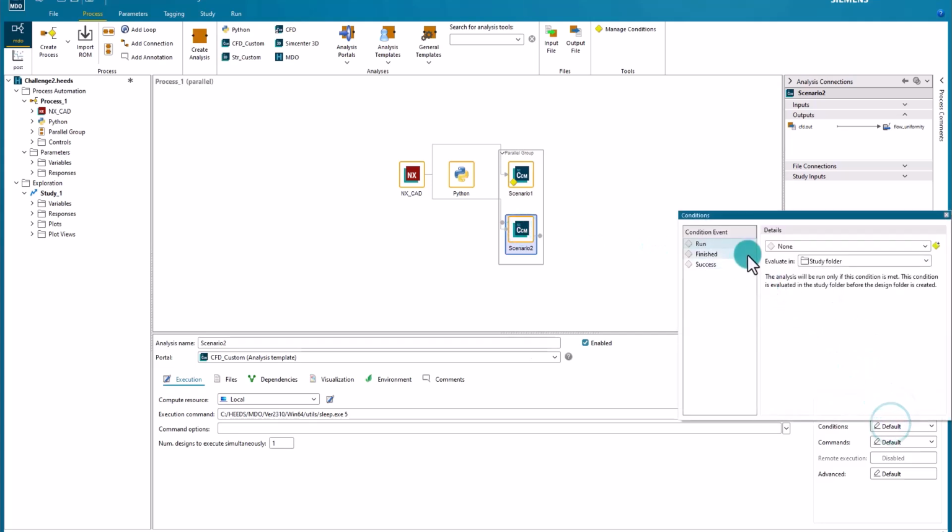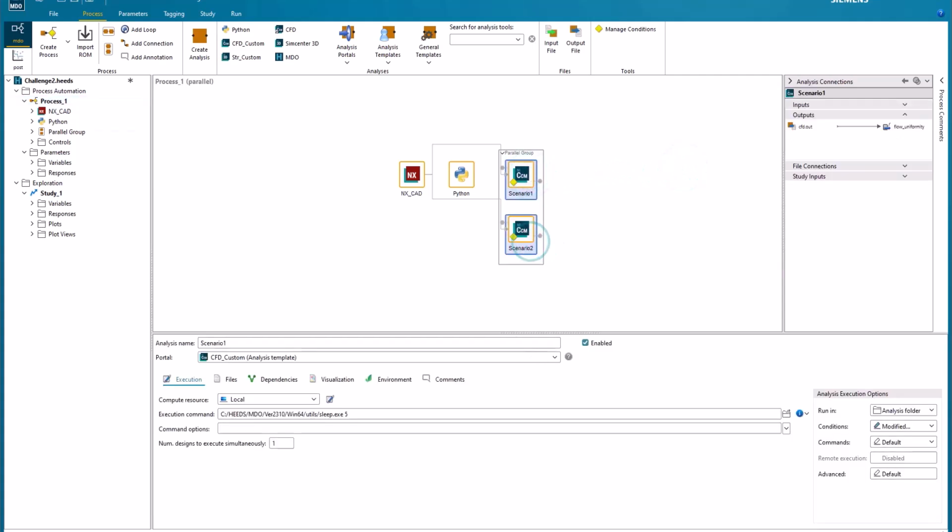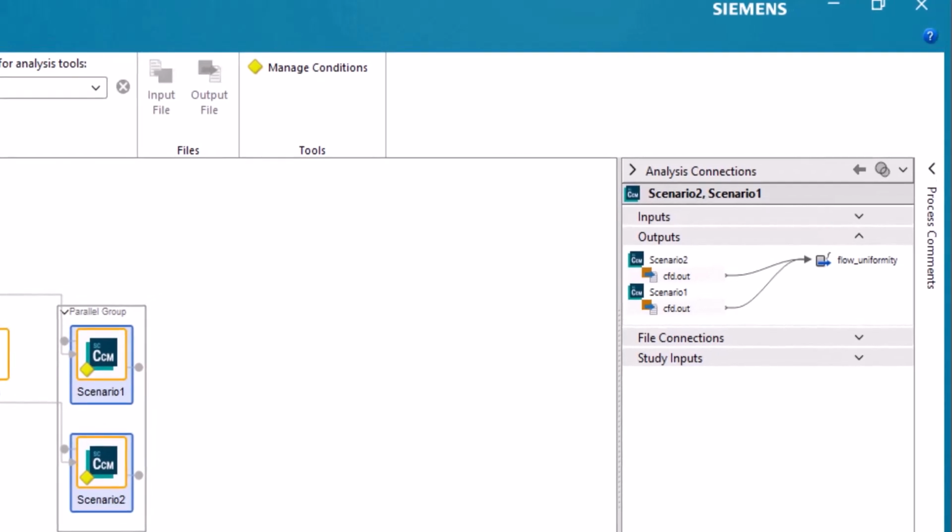In this case, our responses are not optional responses, but rather required. HEADS has special allowance during tagging to ensure that regardless of the scenario run, the response can be available as output. This is established through the allowance of tagging the same response multiple times for analyses with conditions applied to them, to allow for conditional workflows. Tagging is done as normal, but now the responses of interest coming from scenario 1 and scenario 2 are tagged from both respective output files. Normally this isn't allowed. However, as noted, special handling ensures for conditional analyses this can occur.